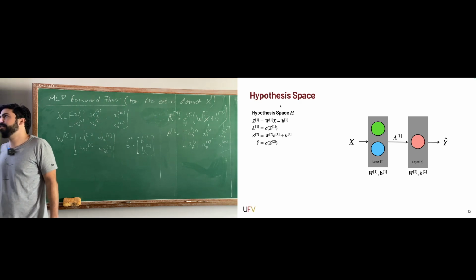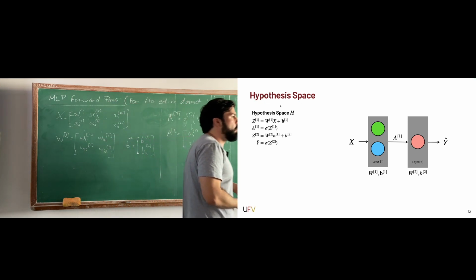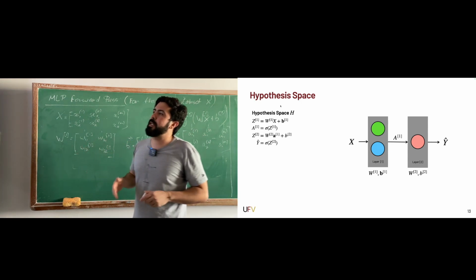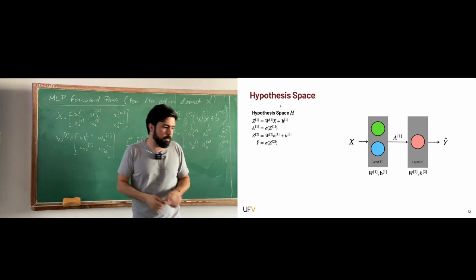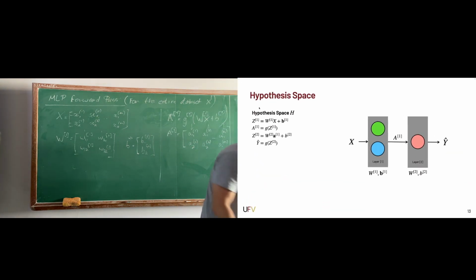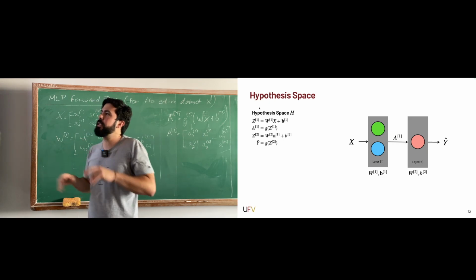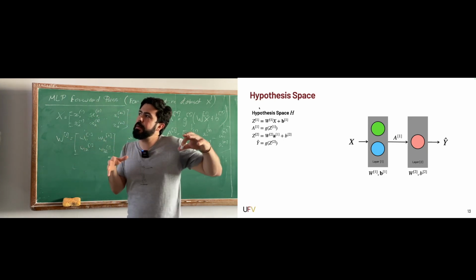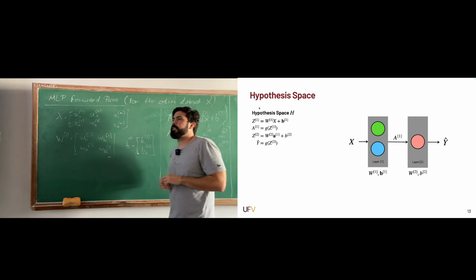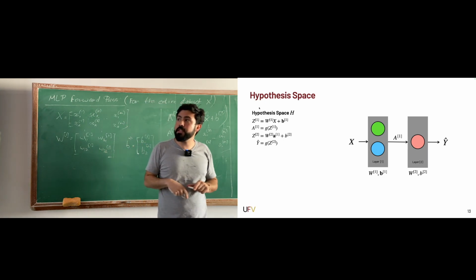We can have an intermediate matrix Z1 that is going to store the linear part of the first layer. And then Z1 is equal to W1x plus B1. Now we're going to call the activation function G on the Z1 matrix to get the activation A1. It's nice to separate the computation this way. So we have the linear part stored as Z and the non-linear part stored in G. And the activation matrix is going to be a result of the G function being applied to Z1.